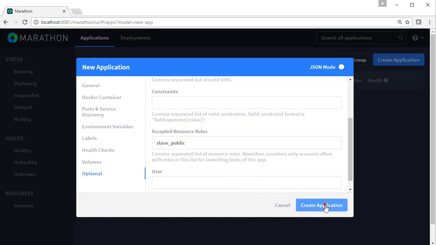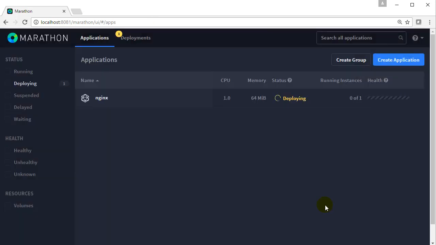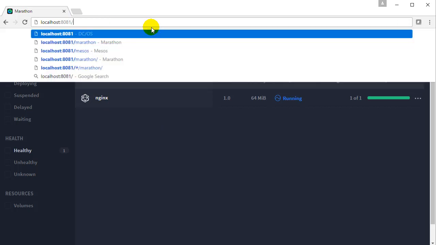Once we've filled out the new application configuration items, we're going to go ahead and just click on Create Application, at which point the system will go down to hub.docker.com, download the Nginx image, and run it as a container in our cluster. Now remember, I did say host port 0 is the edit we made so that we could scale this. So perhaps the next thing we had to do is double-click here on the application, and let's go ahead and start playing around with scaling this. And that's a simple case of just entering a number here, automatically scaling it to 2 through the user interface.